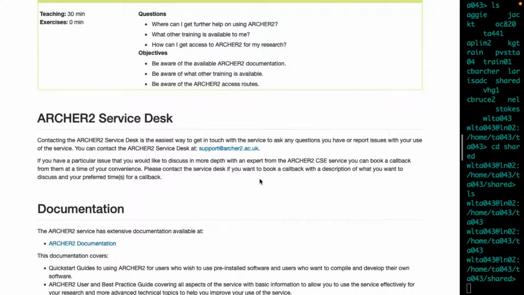You can also, if you would like, ask for a callback. You can just include a request for that in your email.